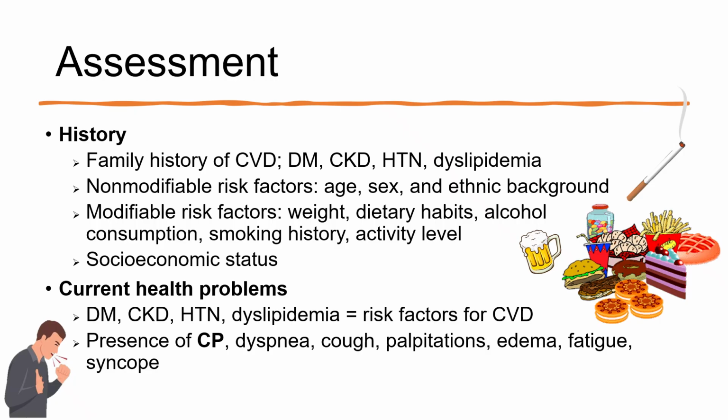Presence of chest pain, dyspnea, cough, palpitations, edema, fatigue, syncope. All of those signs are kind of nonspecific because they could mean other things too. It can be part of a respiratory problem, a renal problem, or it could be a heart problem. But these signs and symptoms have to be looked at to make sure that we rule out other causes, but these can all be part of a cardiovascular problem.